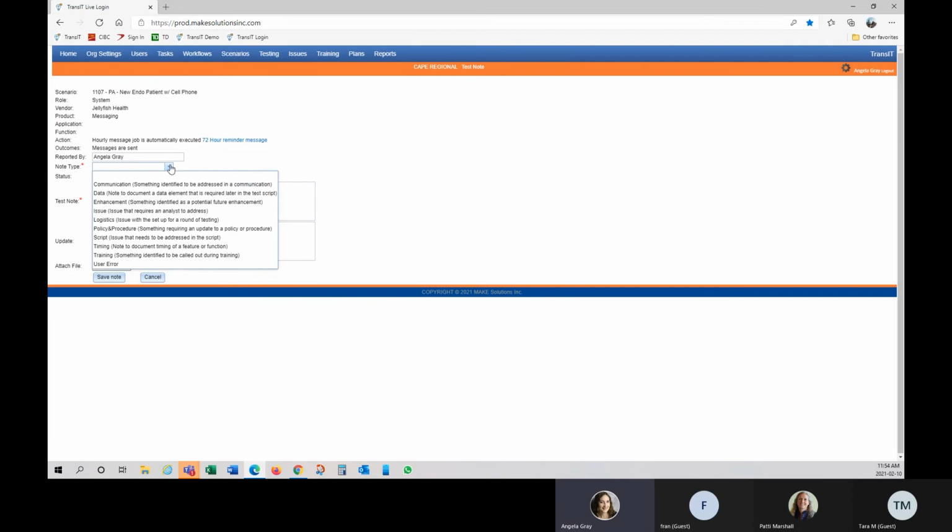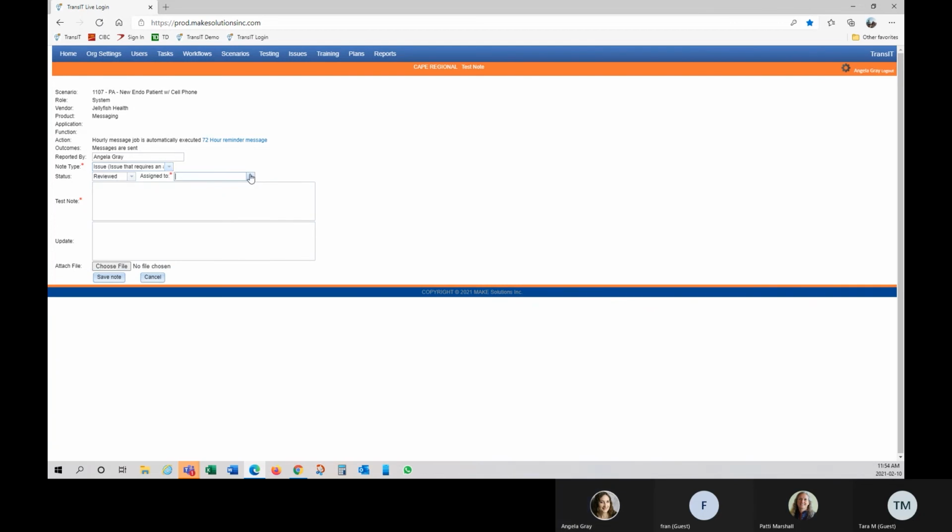And instead of selecting script from the drop-down list, I will select issue and still assign to Make Solutions, and we'll follow up with whoever it is that's going to need to look into this step. And in here, I can say 72-hour message did not come through.